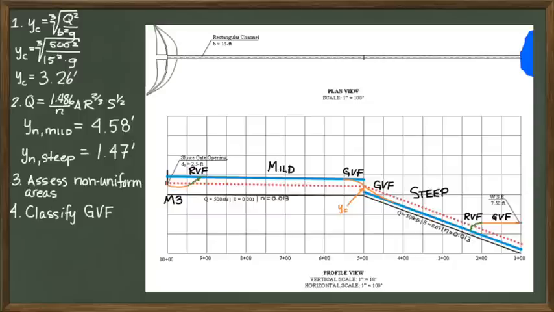Moving downstream, we are still in the mild channel and the depth is decreasing as the velocity begins to increase. A decreasing flow depth is a zone 2 profile, making this an M2.